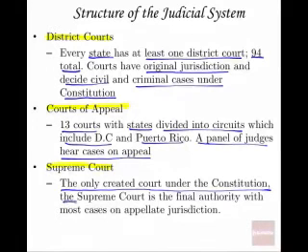So the Supreme Court is the final authority with most cases on appellate jurisdiction. And again, they're not going to hear every single case. In fact, the vast majority go unheard, simply because of the numbers. With all the court cases that are appealed, the Supreme Court is only going to choose a handful. I think if you had to throw a percentage out there, it would be under 5%. So, again, a multiple choice question: what is the rough percentage of cases on appeal that the Supreme Court is going to hear? It's going to be less than 5% of the court cases that are on appeal.